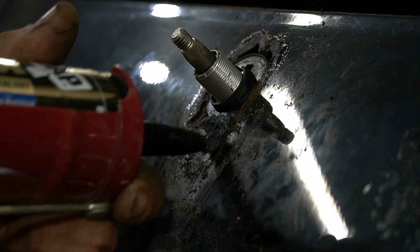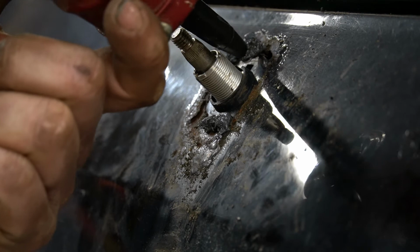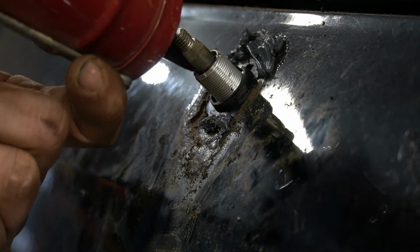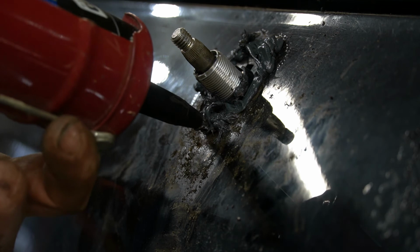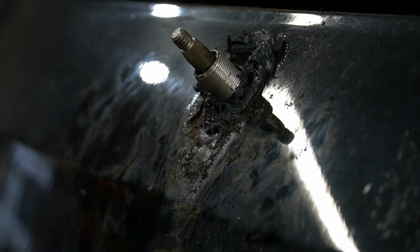Just take that, put that there. See if I can make kind of a, it doesn't need to be pretty in this case because, well, one, you're not gonna see most of it once it's on there anyway. But this part of the car isn't looking too good as it is, so hopefully that'll work. Just enough to seal it up. Keep the big ball bearings out anyway.